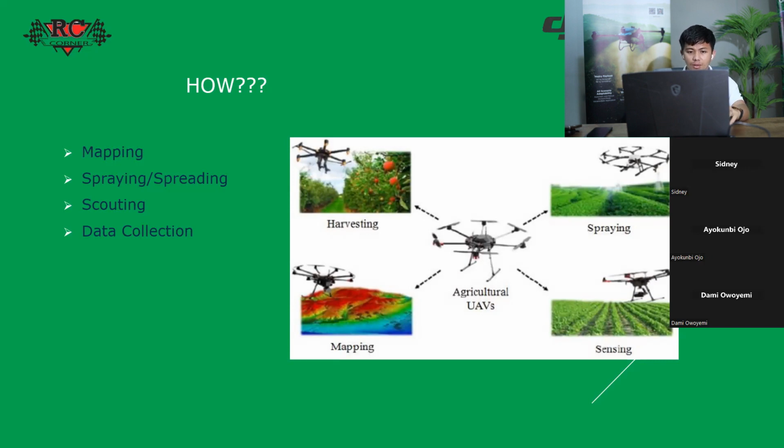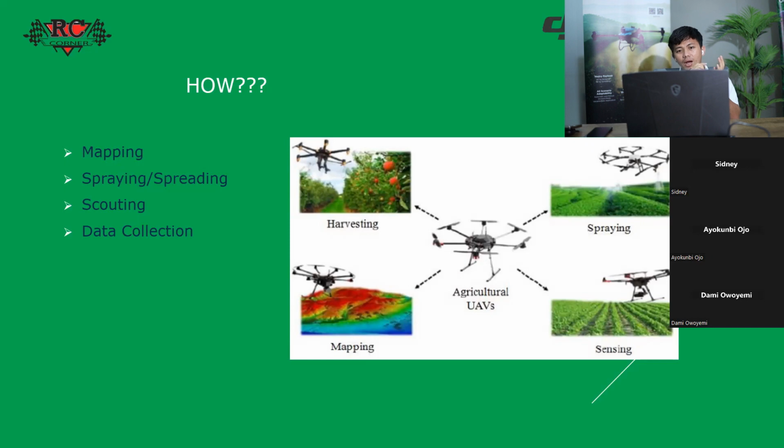The second thing is spraying and spreading. For spraying, whether manual, by tractor, or even by plane, as long as people are flying or driving the tractor, it cannot be accurate. Why people now use drones is that for the drone you just type the number exactly. Let's say 80 liters or 100 liters per hectare.